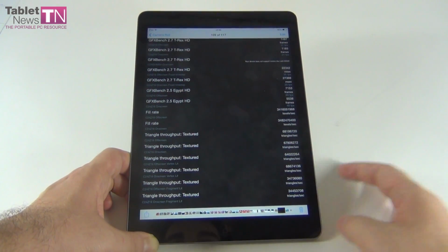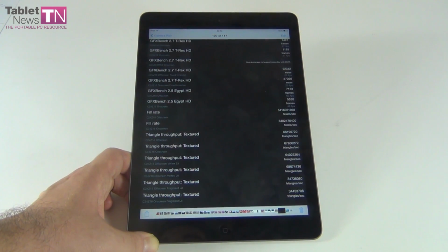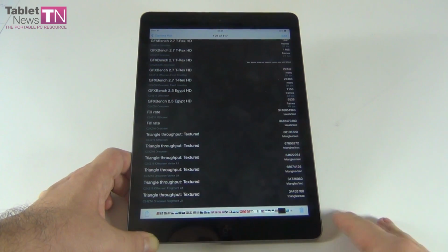We moved further to GFX bench, excuse me. Here we scored 27 frames per second in the off-screen test, if I'm not mistaken, and we beat the iPhone 5s by 2 frames per second, the Note 3 by 1 frame per second, and the iPad 4 by about 8 frames per second.